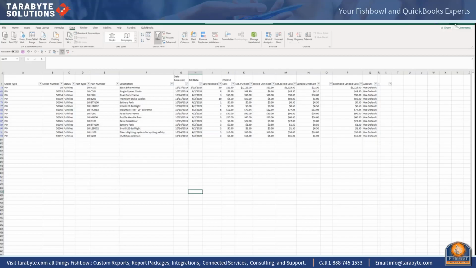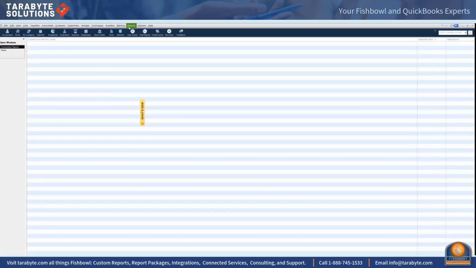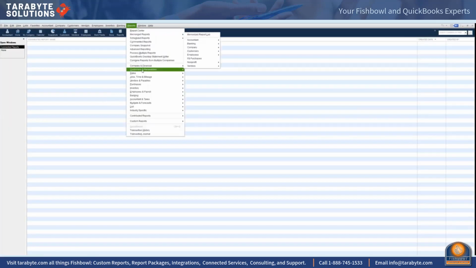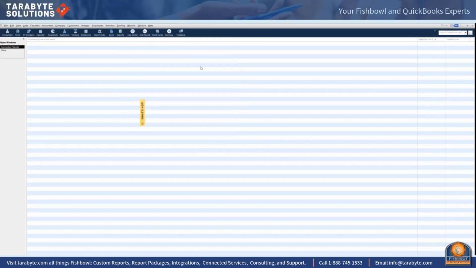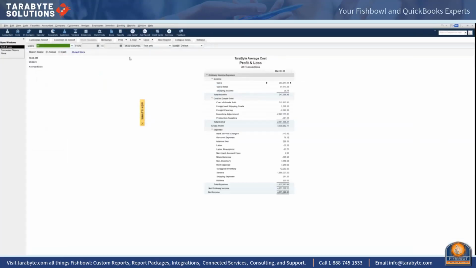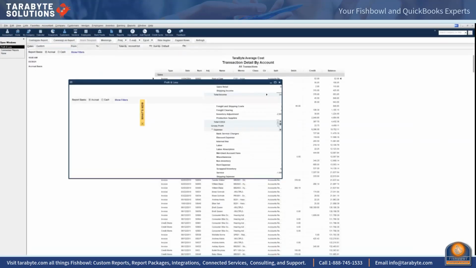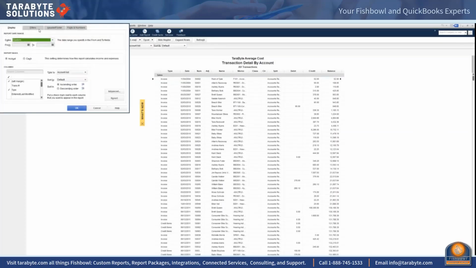So another place to look is in QuickBooks, on my P&L, is to come here and double click on my income and then filter for bills.